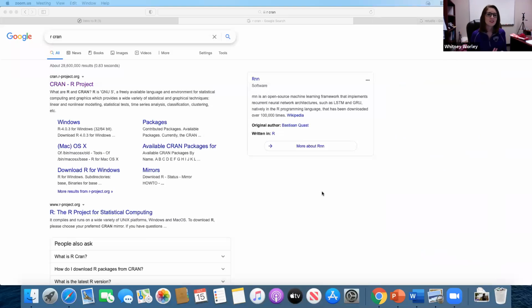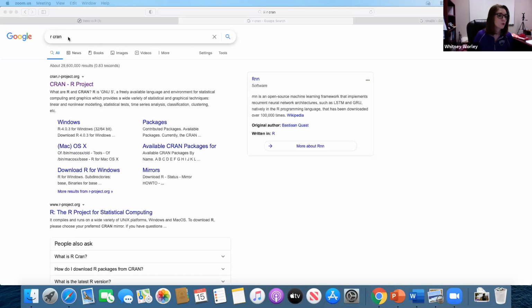Like I said, everything in these notes assumes that you have R installed and RStudio installed. RStudio is a graphical user interface for R. It's much more user-friendly than trying to work in the R console. Once you have R and RStudio installed, you don't have to open R again. You can open RStudio and it will run R in the background. So to download R, you do have to install both.